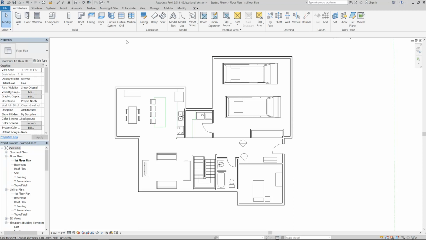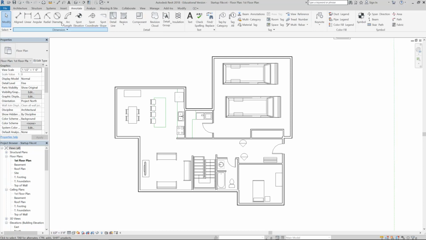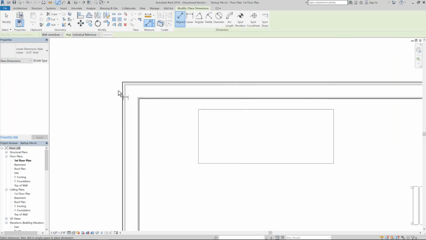So what I'm going to do is annotate, and whenever I do this, I'm going to leave it on a scale of 1.5 inch equals a foot, and I'm going to click on my annotate tab and add aligned dimensions.